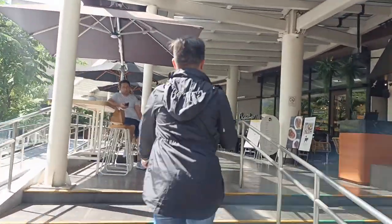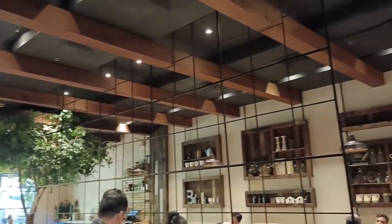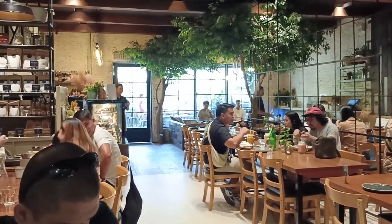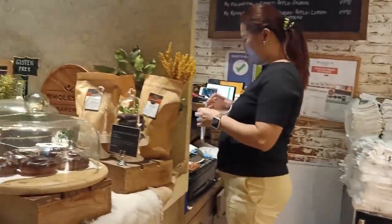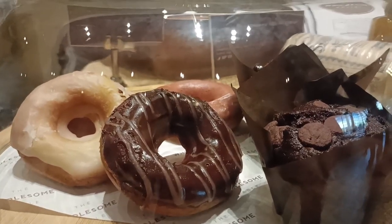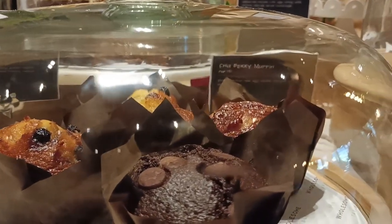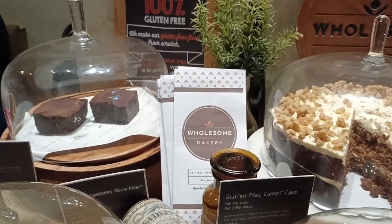Continuing my journey towards a higher-end destination, I make my way to Wholesome Food, celebrated for its artisanal baked offerings. Wholesome Food is a restaurant that emanates a welcoming charm, seamlessly blending the warmth of a homey atmosphere with nostalgic cottage core aesthetics. Turning our focus to the bakery aspect of Wholesome Food, this esteemed establishment takes meticulous care in crafting delectable treats delivered straight from its commissary in Makati City. Among the myriad temptations on offer, one stands out as a culinary gem and their best-seller — the Nanaimo Bar, a masterpiece priced at 160 pesos, promising a truly indulgent experience.